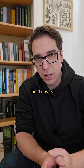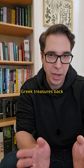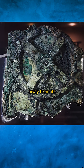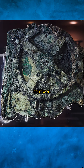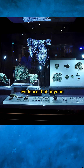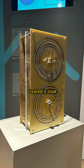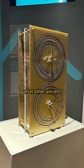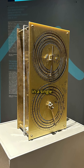The shipwreck that held it was likely a Roman vessel transporting looted Greek treasures back to Rome. This masterpiece was probably being carried away from its homeland when disaster struck and it sank to the sea floor. With it went the knowledge of how to build it. There's no evidence that anyone ever made another one. The genius who created it took their secrets to the grave, forcing us to ask what other ancient technologies might have been lost forever in a single shipwreck.